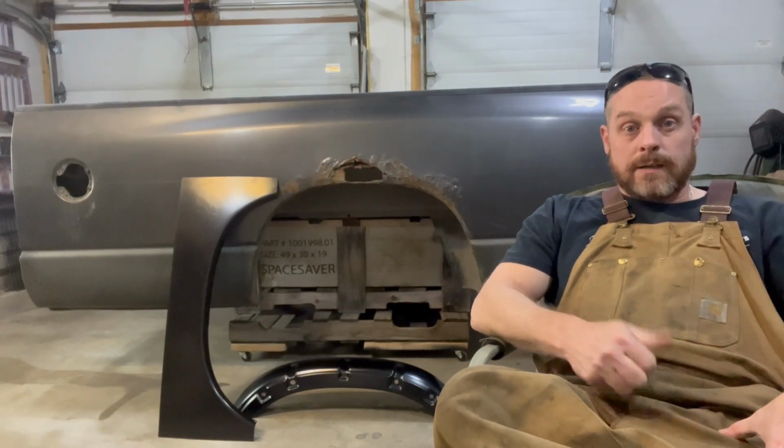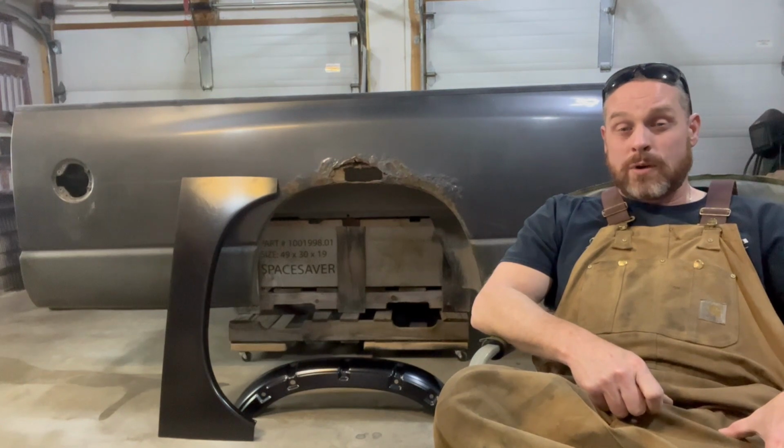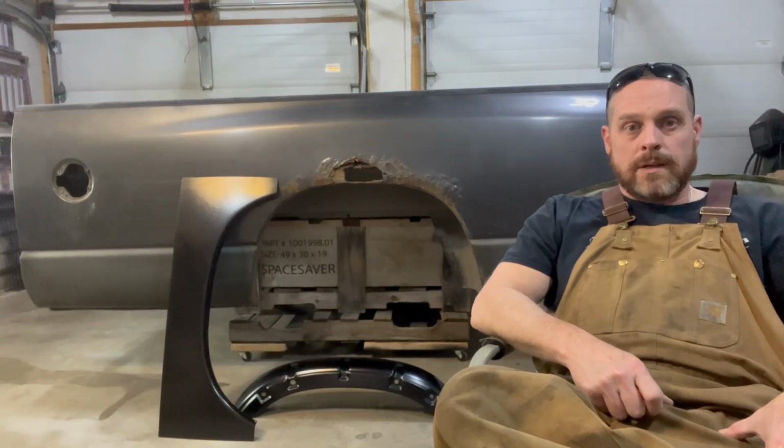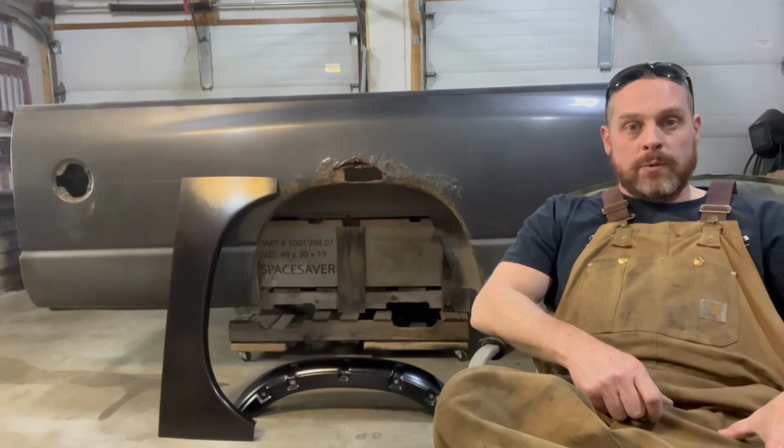I got this bed off a 2004 2500, and I've got it sitting on a pallet and a large crate that I had around the house. I mounted some casters to the bottom, that way I can roll it around inside the garage and have the maneuverability to work on it as I go.